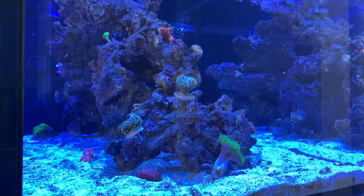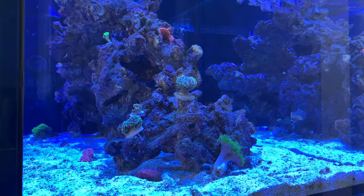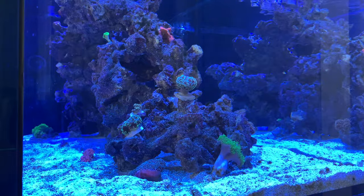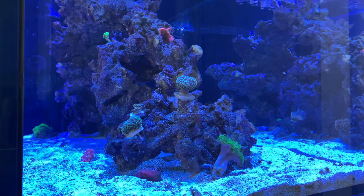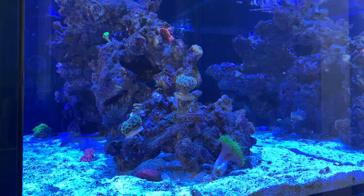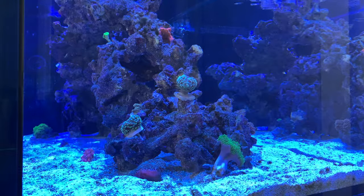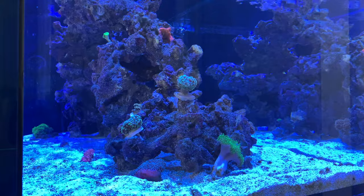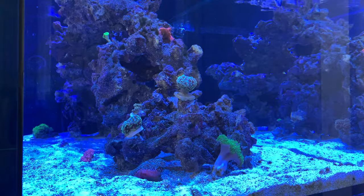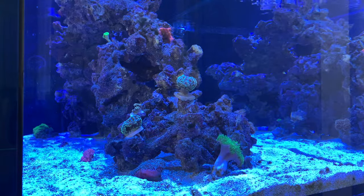So now I've got to wait for that to dial down a lot, at least to go down to where I want it, which is 480. I don't know how long it's going to take. It might take a couple days. I'm going to wait at least 48 hours and check and see where the calcium is actually at. But even with all that, so far, the corals are doing a lot better than what they were before I started trying to dial in the calcium and alkalinity.